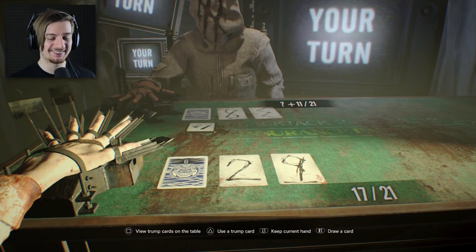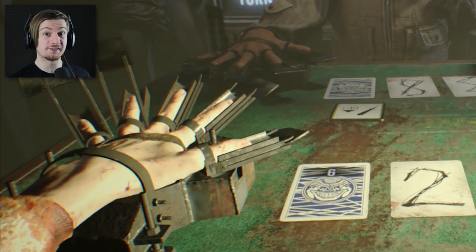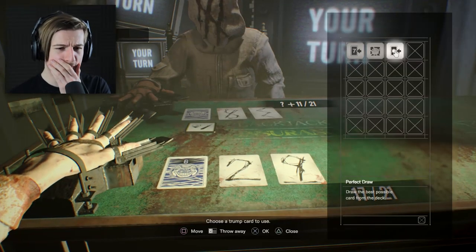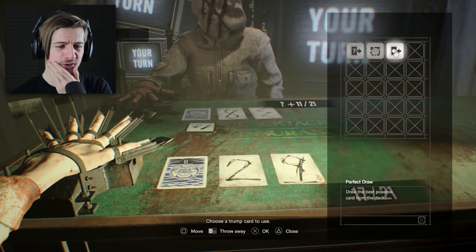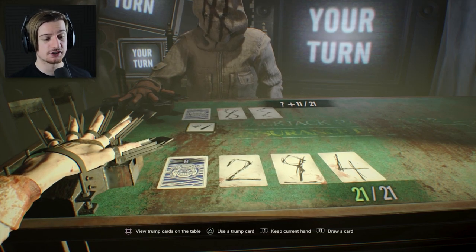Ooh, okay, this is interesting. See, the thing about this game mode is that we only have 1 shot, and we have to beat 5 opponents. So maybe it's wise almost off the bat to get this perfect draw. This could save us losing 2 fingers. He has upped the bet as well, which is more of a problem. Let's go for the perfect draw. So that should give us the 4. That gives us that 21, man.